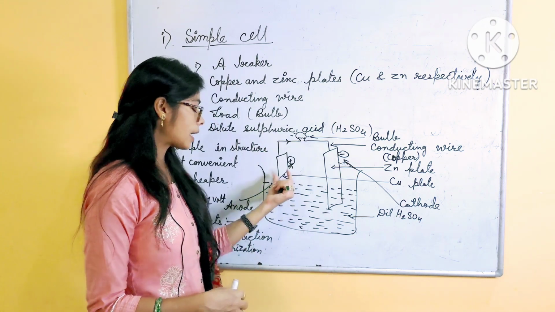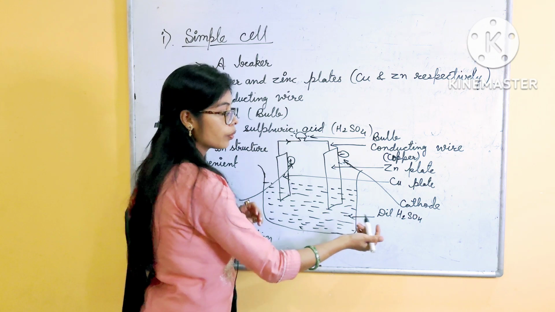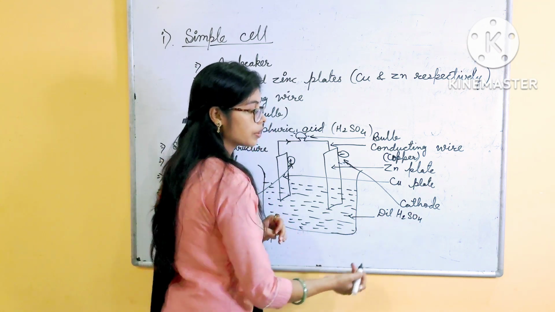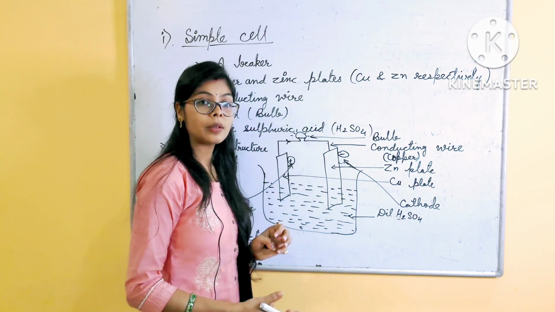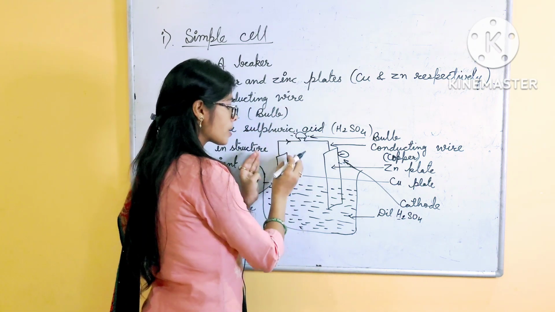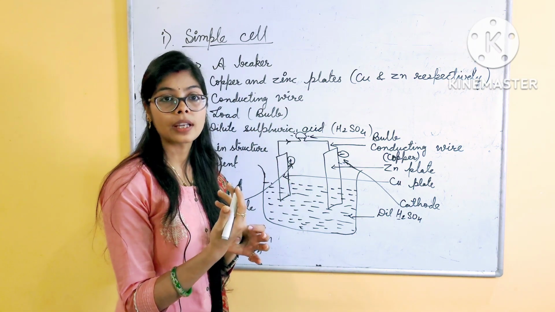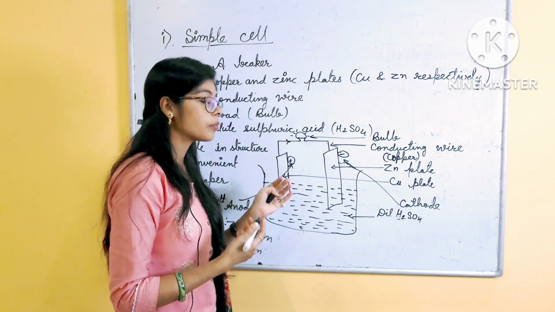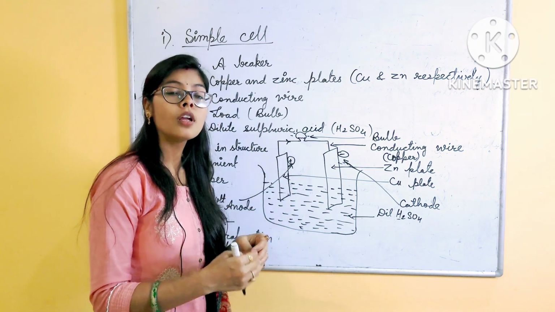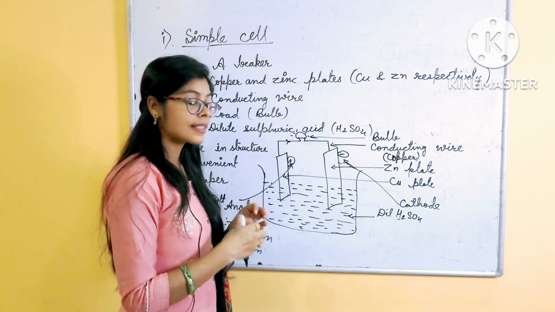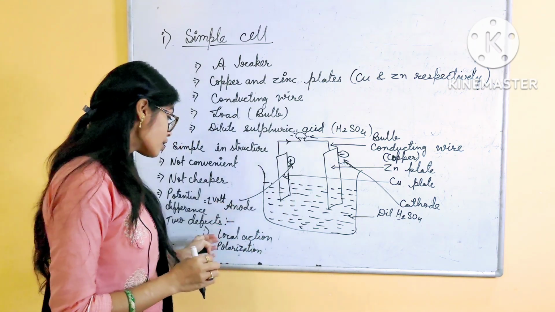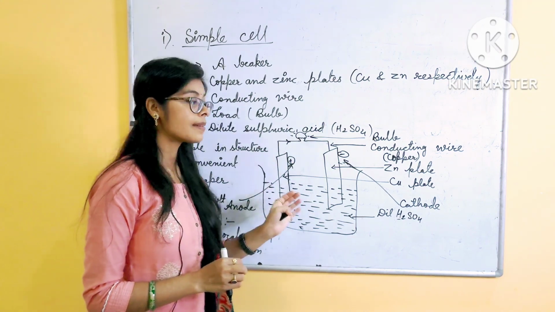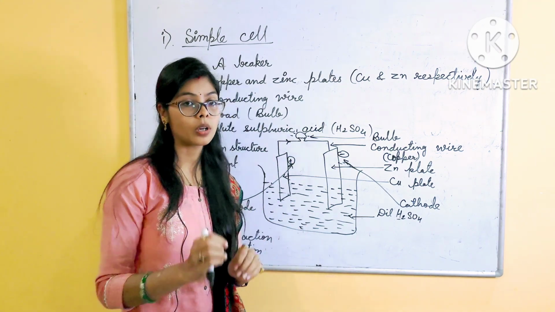पोलराइजेशन में होता क्या है कि इलेक्ट्रॉन फ्लोज, तो यहाँ जो H2SO4 इसमें हाइड्रोजन एलिमेंट कंटेन होता है. ये हाइड्रोजन एलिमेंट बबल के फॉर्म में पॉजिटिव टर्मिनल को रैप कर लेते हैं and because of that positive terminal is no longer available to flow the charges और जिसकी वजह से भी सिंपल सेल की वर्किंग जो होती है वो स्टॉप हो जाती है. So these 2 are the defects that this simple cell cannot work for a longer period.